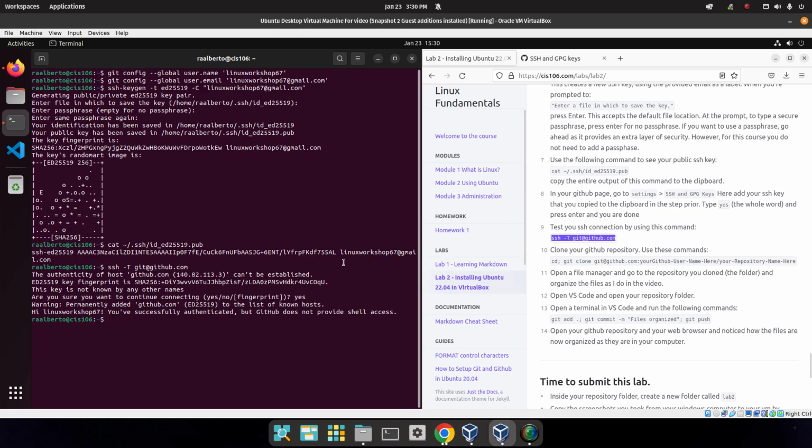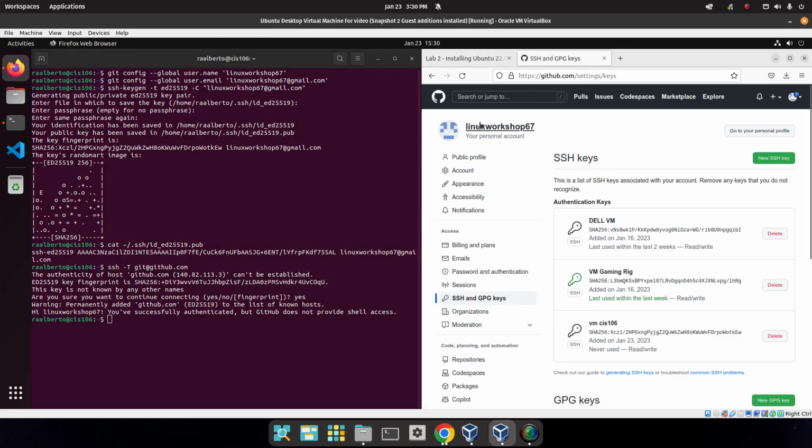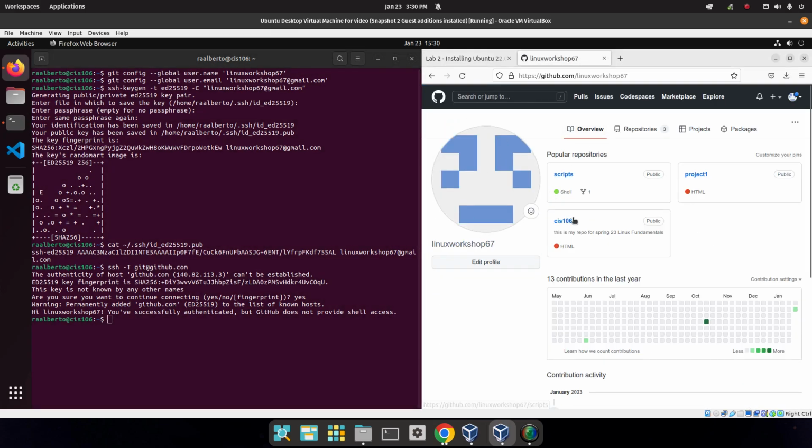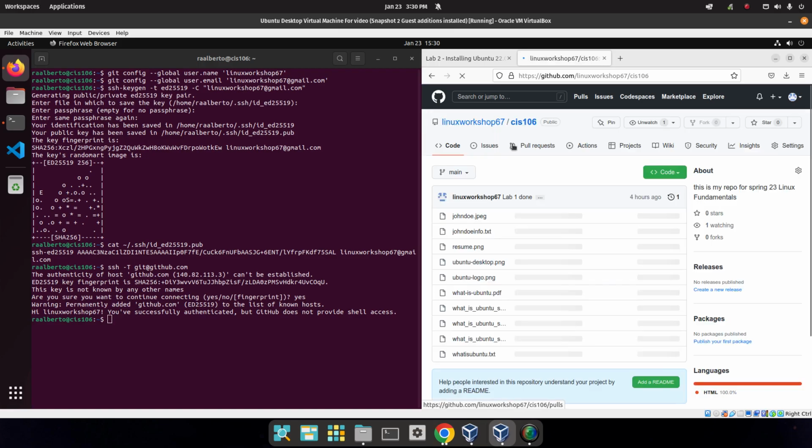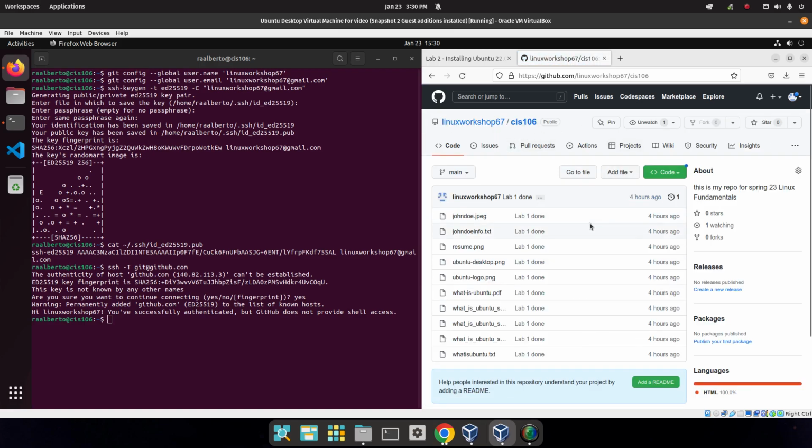Now we're gonna download our GitHub repository from GitHub, right? So this here is our GitHub repository. It's called CIS 106. We need this in our local computer, in our virtual machine, so that we can work with this, because we are no longer gonna upload things from the website. That's no longer gonna be possible. We're not gonna use this. And trust me, if you do it, you will find yourself in a lot of trouble. There are gonna be a lot of mismatches of files and changes, and it's gonna be a mess, and it's gonna be a pain to fix.